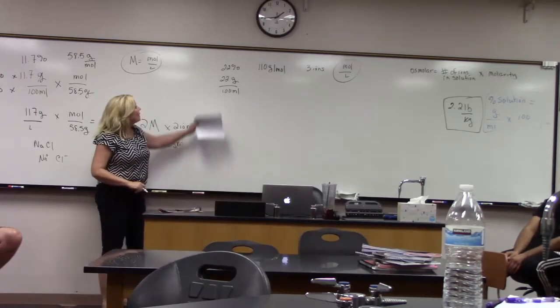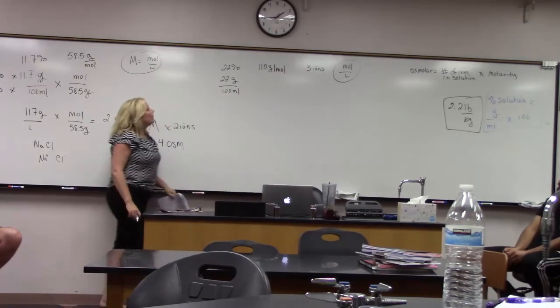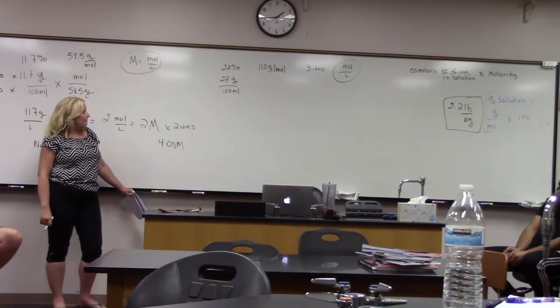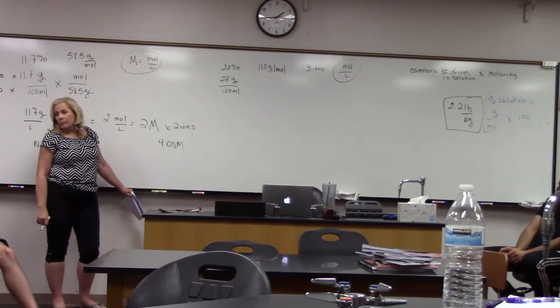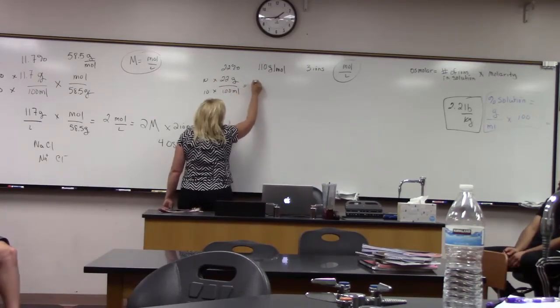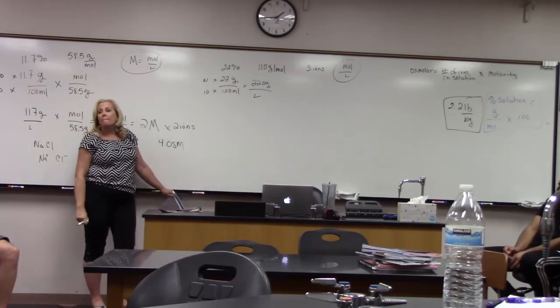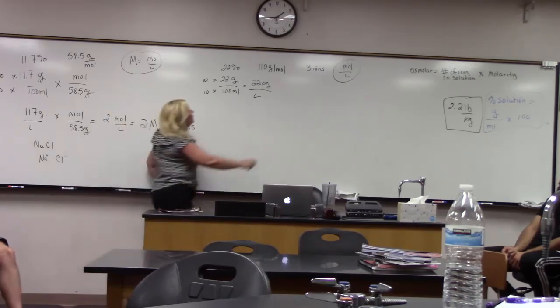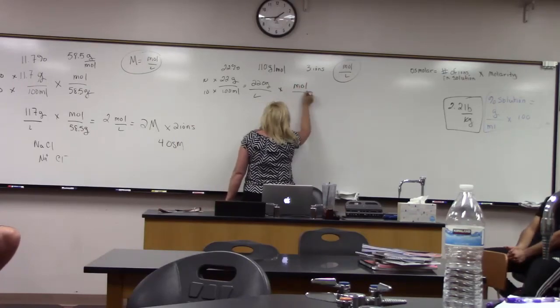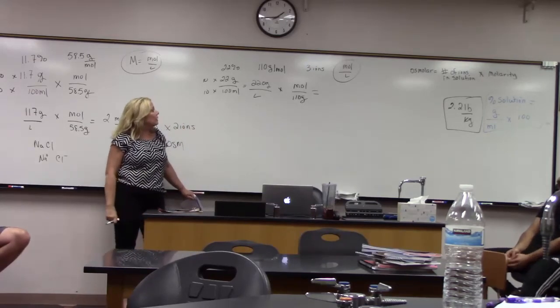All right, so now I've got 22 grams in 100 milliliters. I have 110 grams per mole. How do I set this up? I would change the 22 grams over 100 milliliters to 220 grams per liter. So I'll multiply by 10. So you have 220 grams per liter. Okay, now what? Moles over 110 grams. Okay, so I'm going to multiply this by my moles over 110 grams. And my grams will cancel, so I'll get moles per liter, which is what I was looking for.